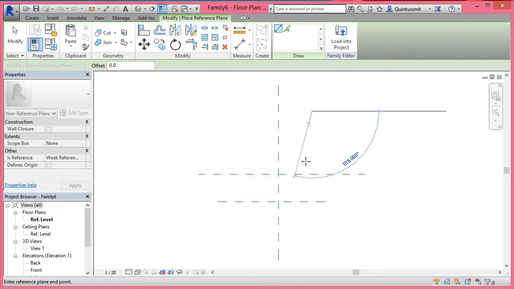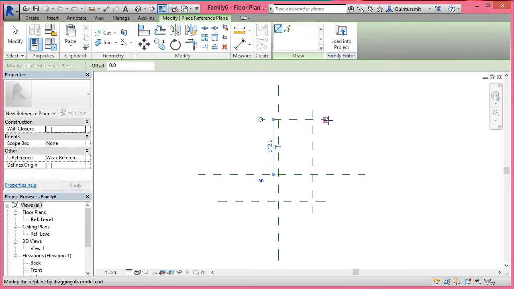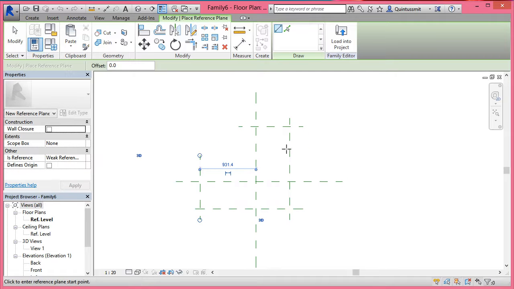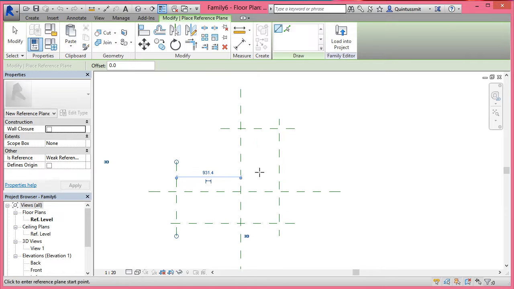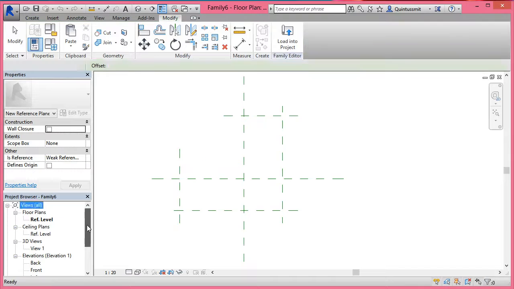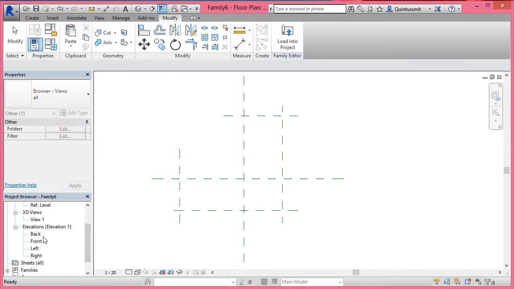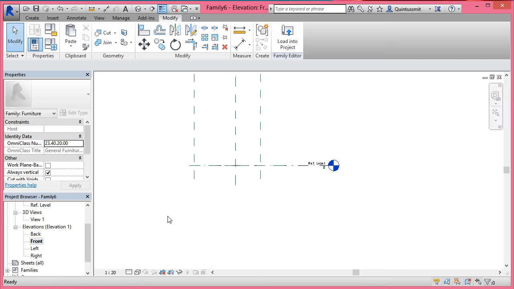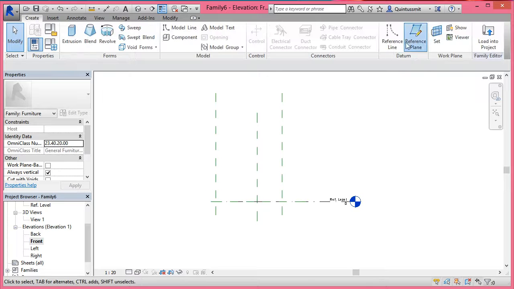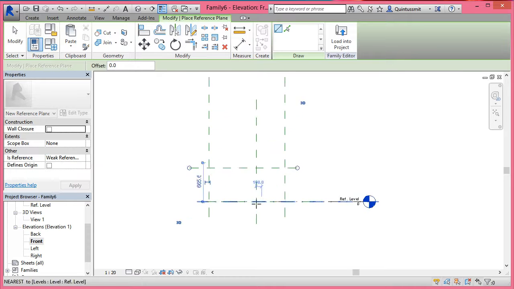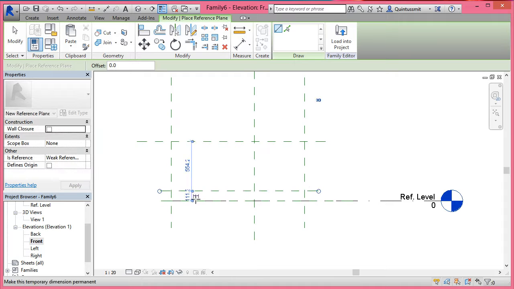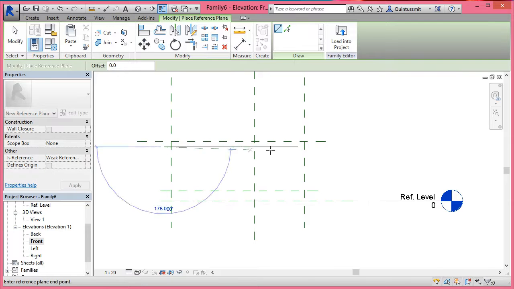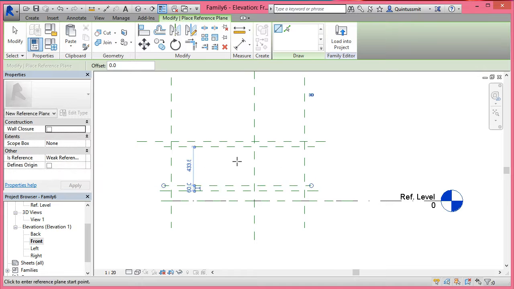So I'm going to start like this and draw out our basic shape. Now we can add parameters later to actually change the sizes. I'm not worried too much about this at the moment. So this gives me my basic L shape. And then I also need to add parameters that control the heights. So I'm going to go to my front view and create a reference plane for the height. One for the bottom. We're going to have a foot piece down here. And I'm also going to create another two that will eventually control the thickness of one of the elements on this counter.